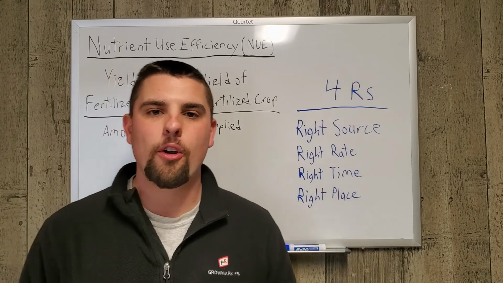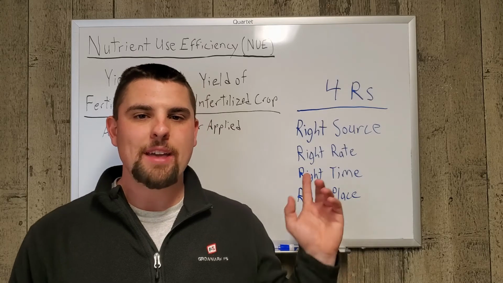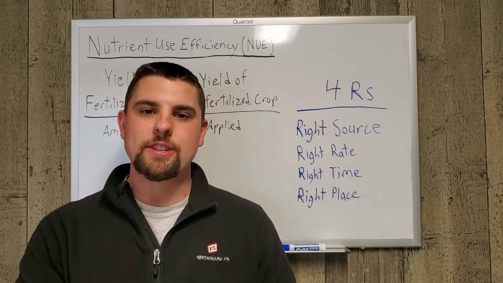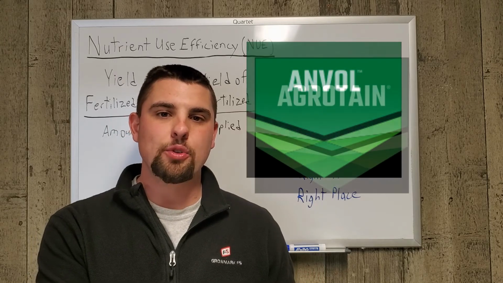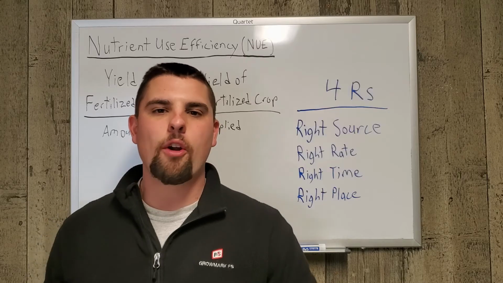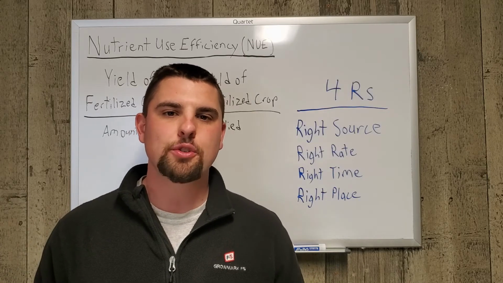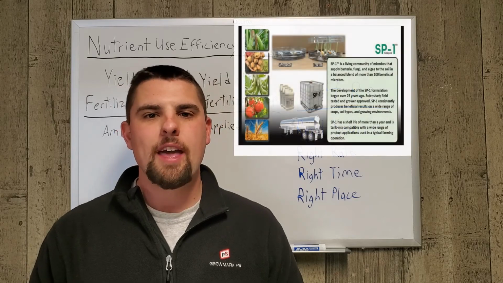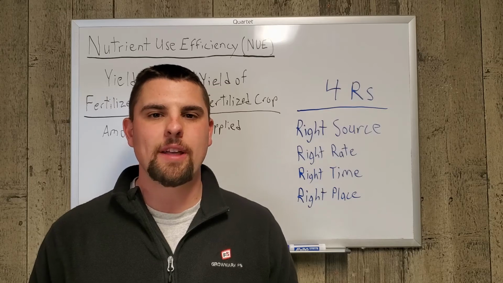In addition to the 4R nutrient stewardship, there are also products that might make the nutrients themselves more efficient, such as nitrogen stabilizers that keep them in a form that's less likely to lose the nitrogen and more readily available for the plants. Or there are products such as plant growth promoters, either biologicals or some kind of hormonal product, that make the plant operate more efficiently or make it more apt to take up nutrients and turn them into higher levels of yield.